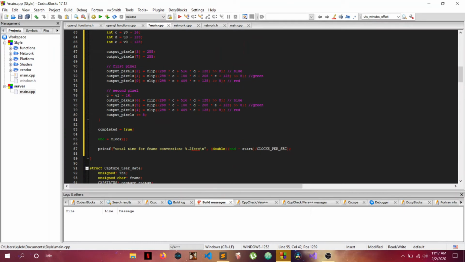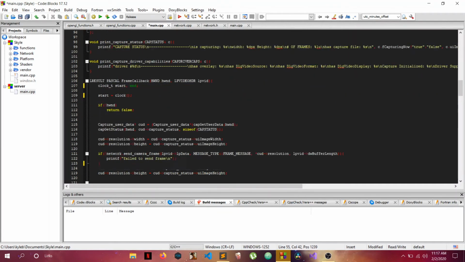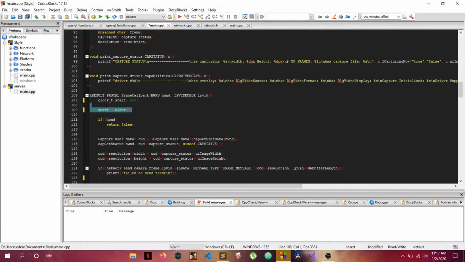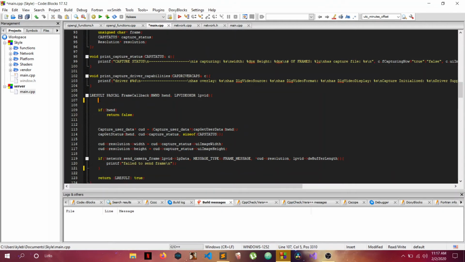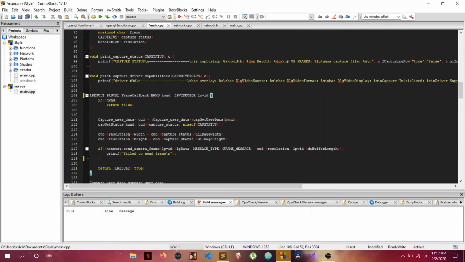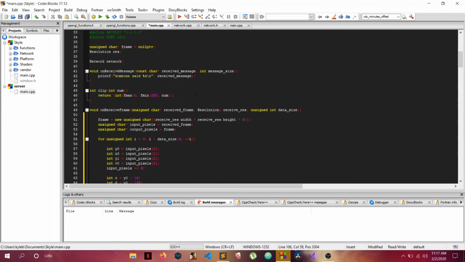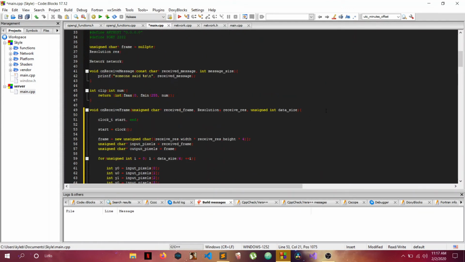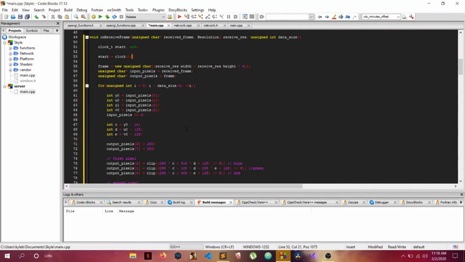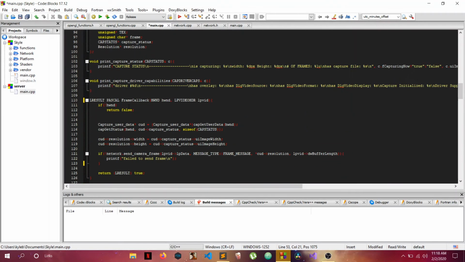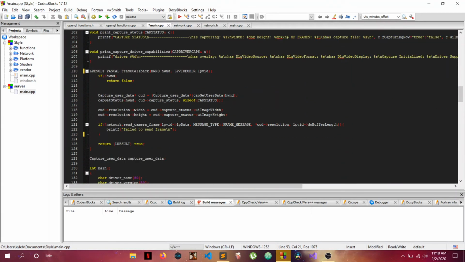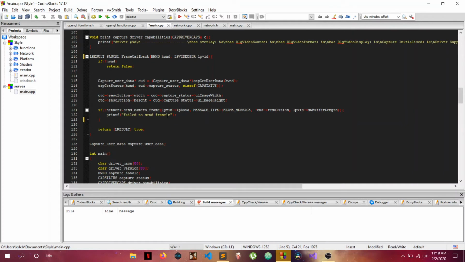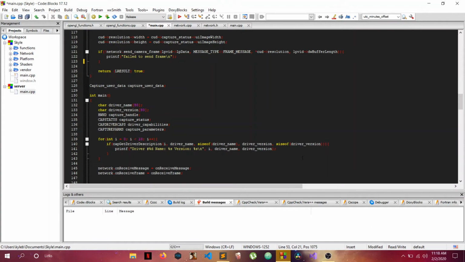So now after that we just want to do completed true, which we are doing, and then we're going to end the clock. Oh yeah, and we need to copy these two things from here, because I still want to time this. Okay, that should be fine. So what we're doing in here, we're just setting the frame thing. Okay, this looks fine.